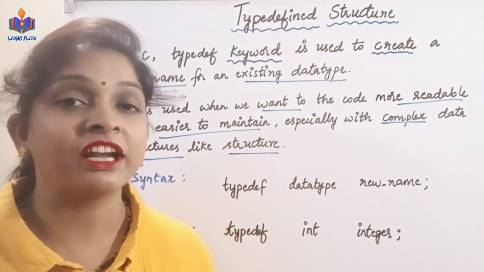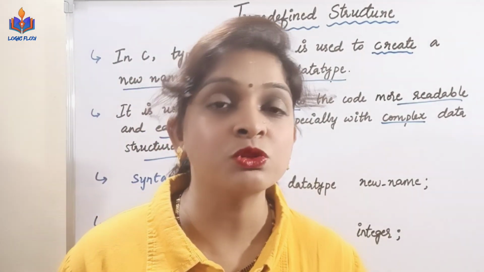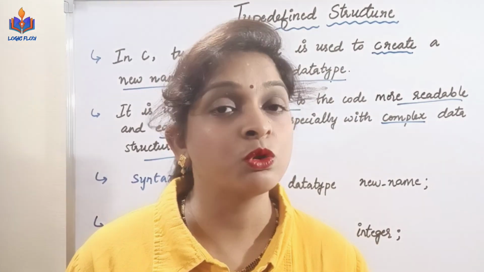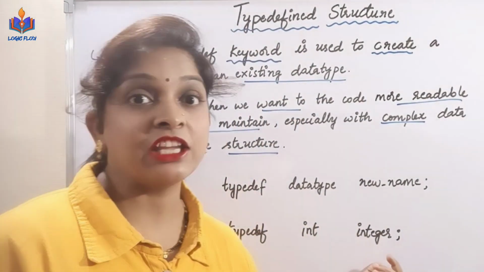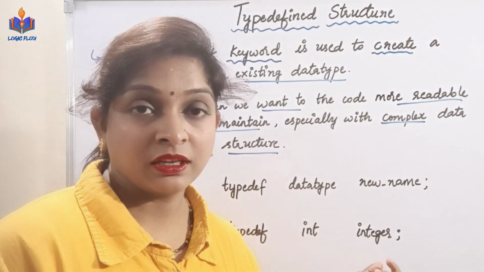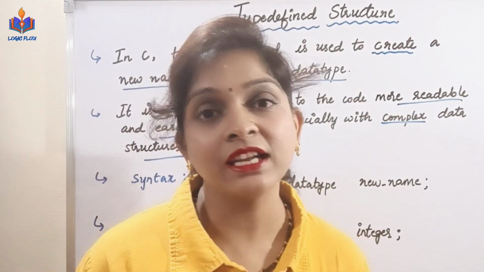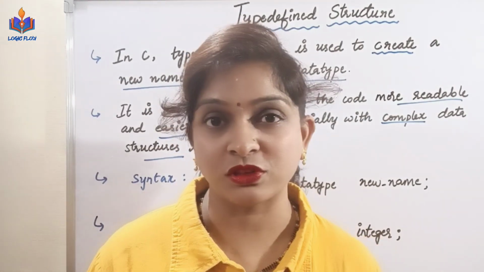So why do we have to redefine like this? We are just redefining so that I can use those data types very easily, and anyone who looks into the source code of my program can easily understand that it is integer type of data. Right? So like this I can redefine the name of the existing data type. Let us understand this with a small example code.